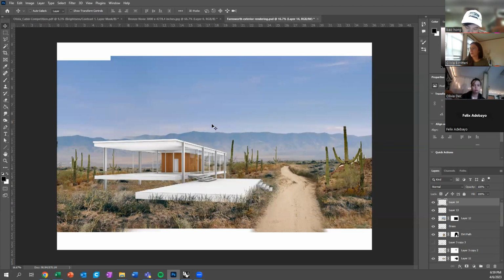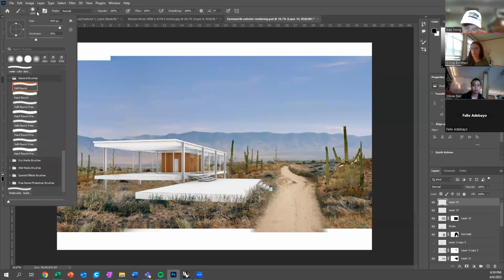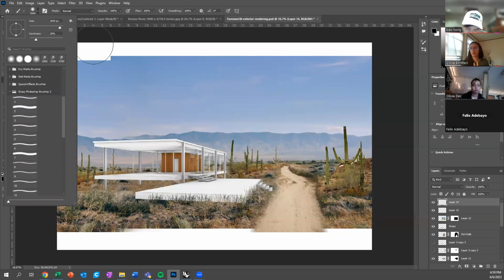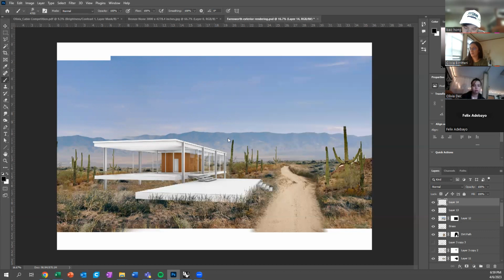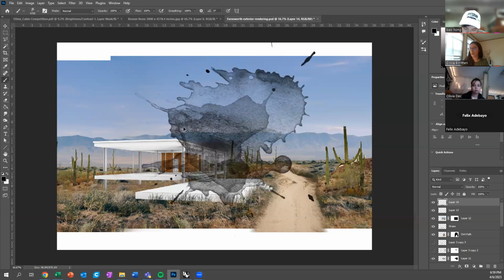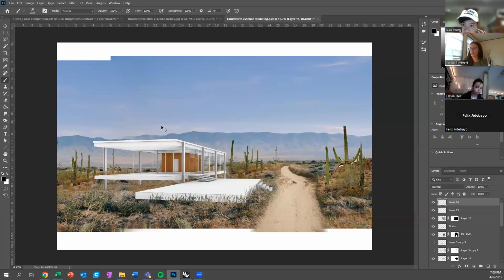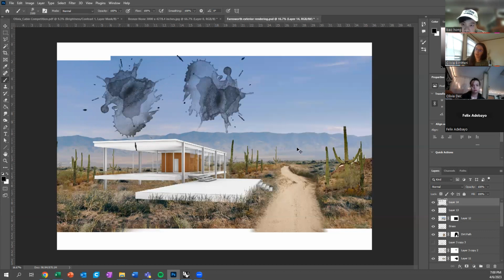Okay. So how do we create a Photoshop brush? Under here we have a bunch of preset ones, or ones that you guys might already have downloaded, but how do you create a brand new brush? Some of them I have here are these crazy textures. This is just a watercolor texture that I created. So I'm basically going to show you guys how to create Photoshop brushes on your own.